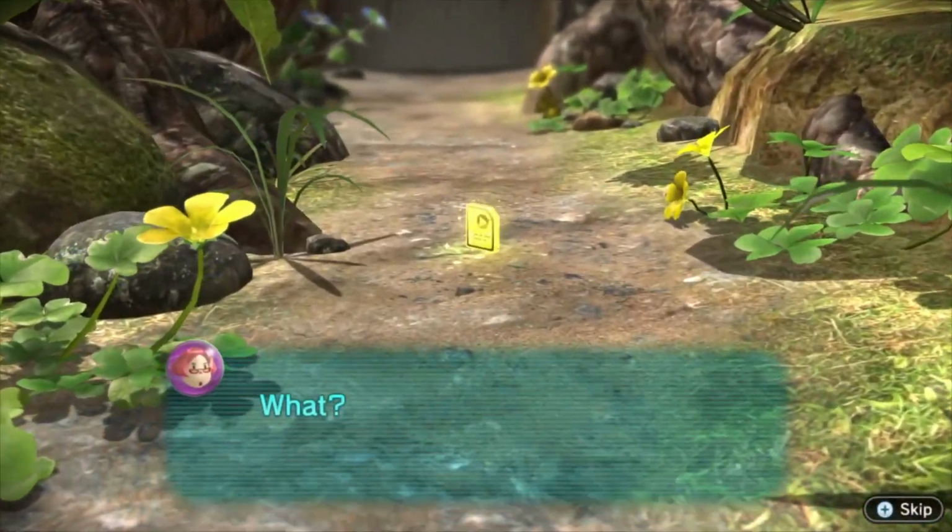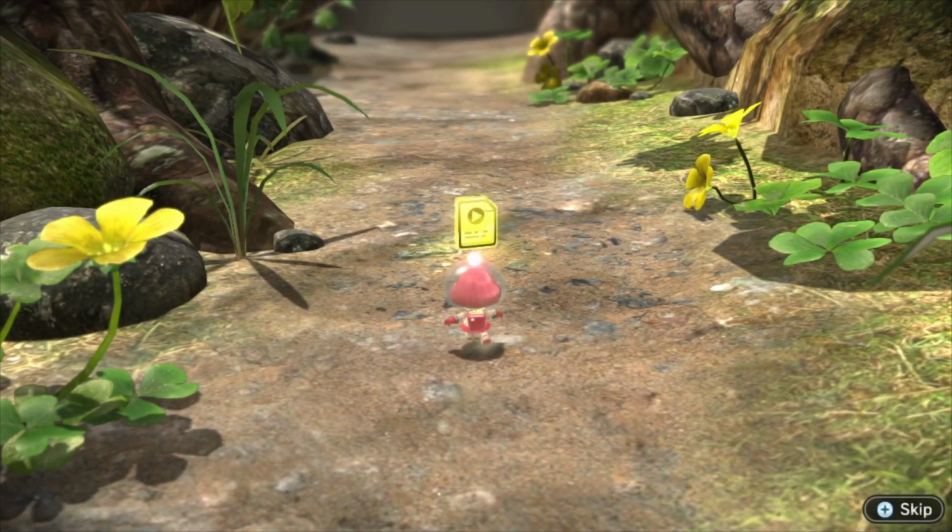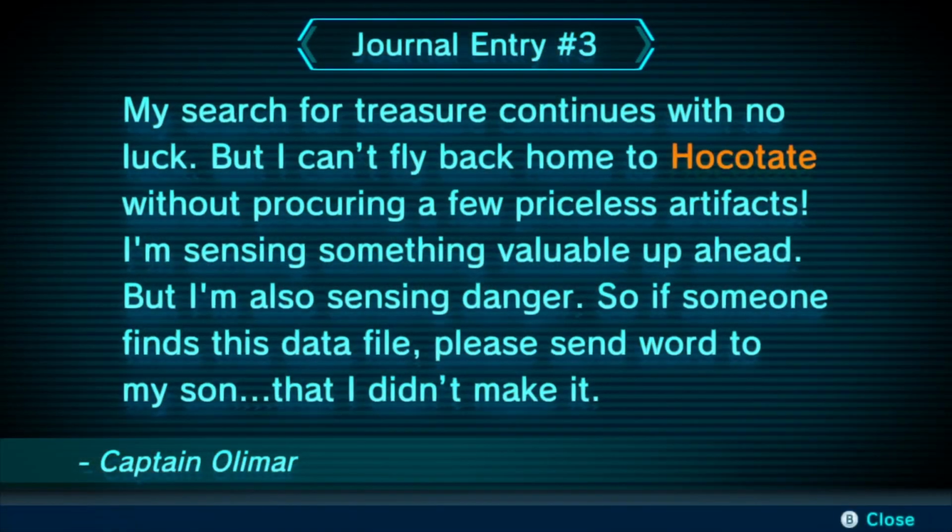Stalagmites are on the ground because they have a G in them. What? What's this data file doing all the way out here? They've been kind of scattered in weird places. This is not the first time I would question that.